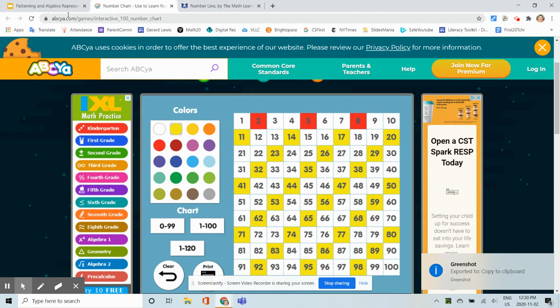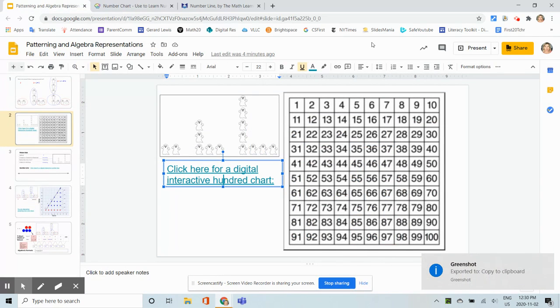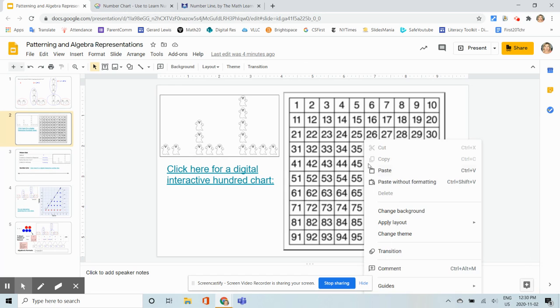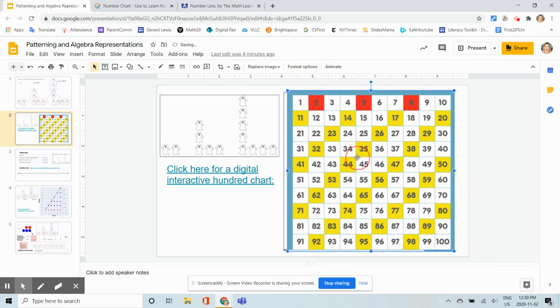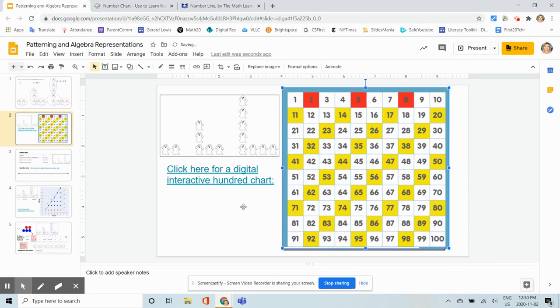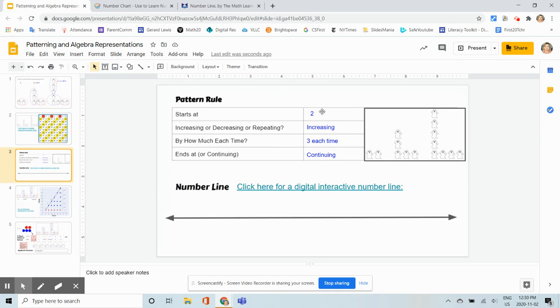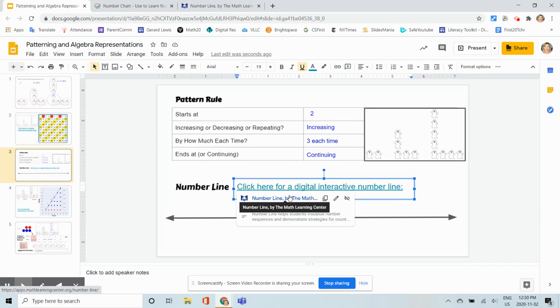So I'm going to copy this and I'm going to paste this into my slides just so that I can show my work. Oh, it's not letting me do it here. Paste. There we go. Just so that I can show my work in here. And it shows that I can go here. Mrs. Newbern can ask questions. What is your 12th term? And they can answer it would be 35. We've already answered our pattern rule with this, but we can also use a number line.